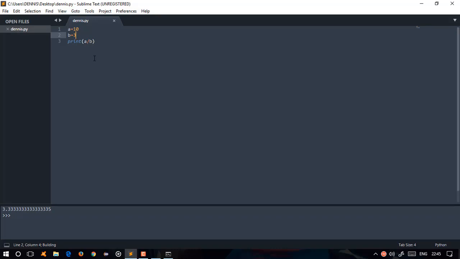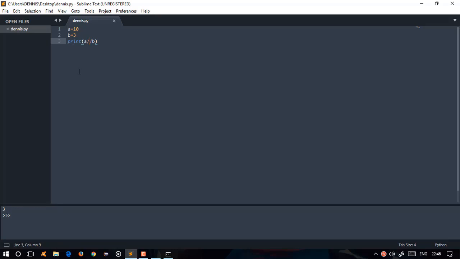3.33335. But I don't need any floating numbers like that. I just need an approximate number, just 4, 5, 3, so that we can use this type of operator, giving 2 slashes at any division point. So save it and run it. This is what it gives. It decreases the floating point to the least nearest number.